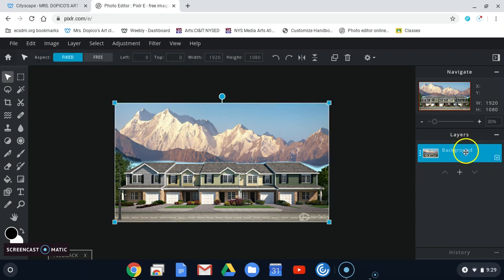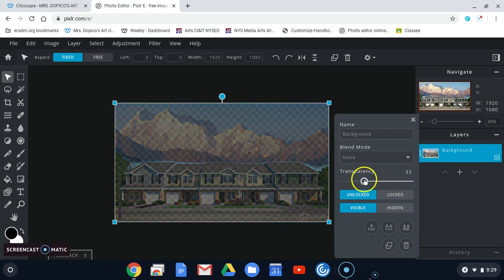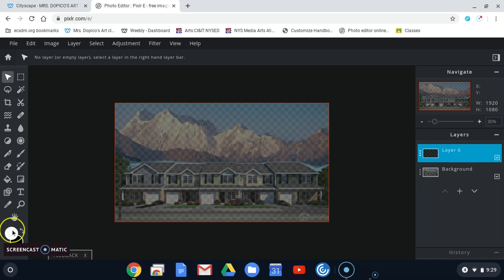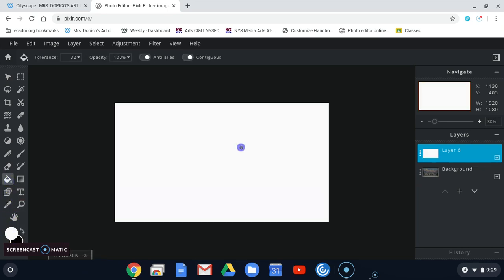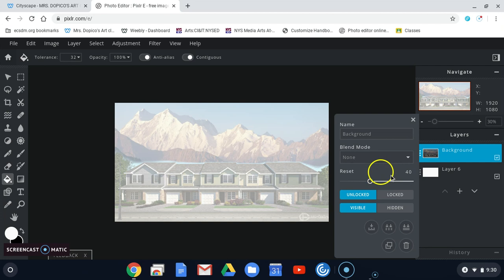Okay, so right click on that background again, lower the transparency. Okay, all right, new layer, empty. Make this swatch white if you haven't done so already. If it's not automatically that, use your fill and put it underneath. Okay, so this is the setup. White background, or it could be black. Maybe not black. Stick to white. Make it white, and then you have your collage on top with a lower transparency. Again, right click, transparency is there.